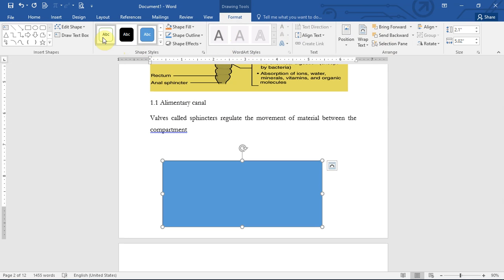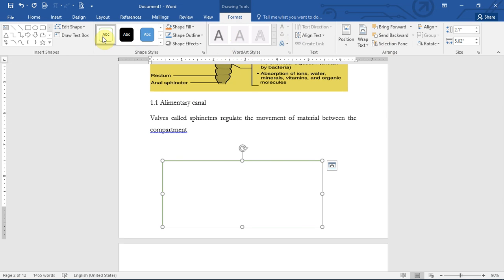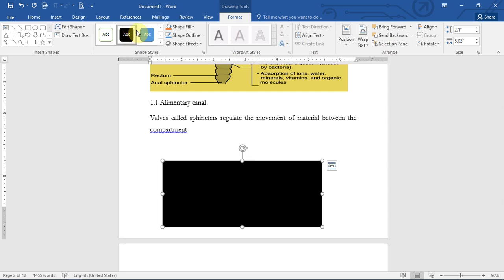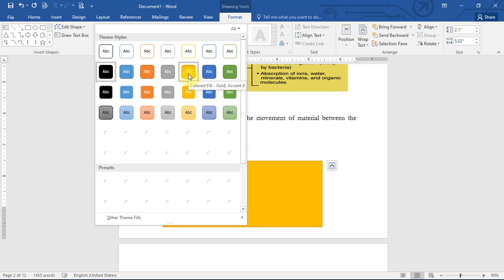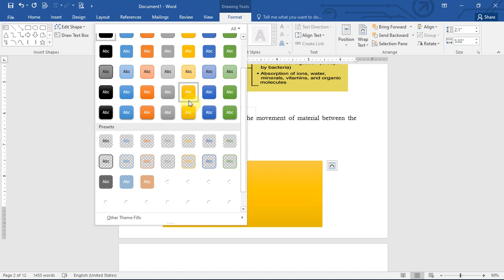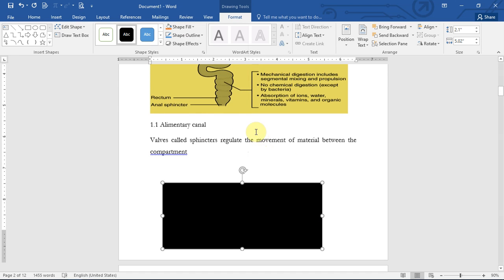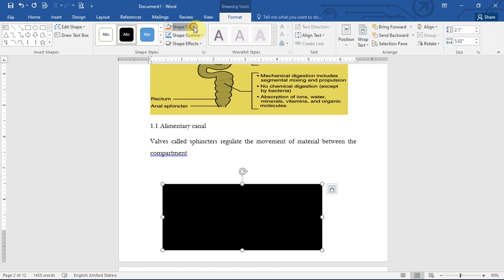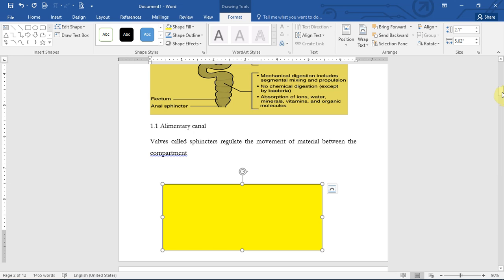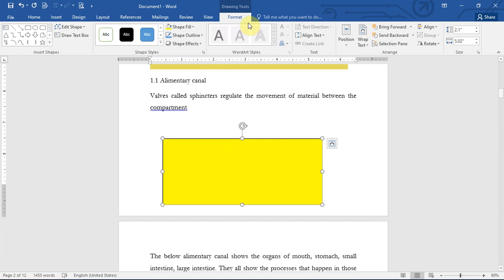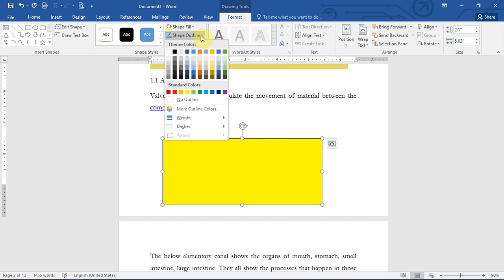I may have white, black. I can choose from this drop down menu many different styles. So for me, I'm going to choose the shape fill. Let me use yellow. I can choose outline.